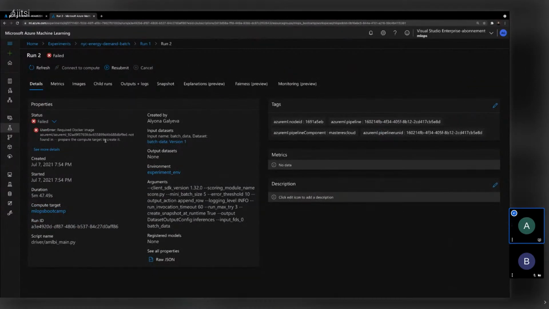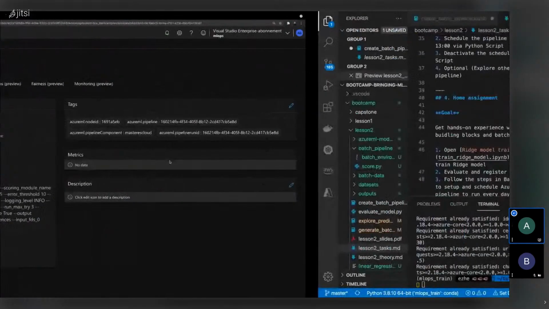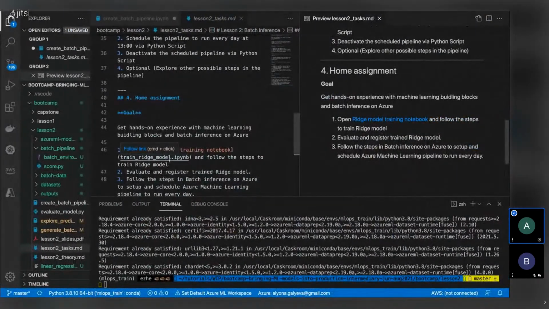Not found. So it looks like there is some disconnection right now with the Docker images that you can pick up from Azure. So there are some internal things happening, and it actually is not capable of retrieving a Docker image, unfortunately. But you see what's nice? It failed and it stopped the compute. So it means that it failed, but your compute is not running.